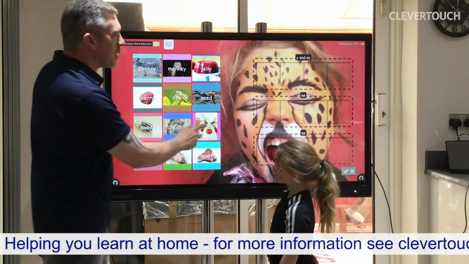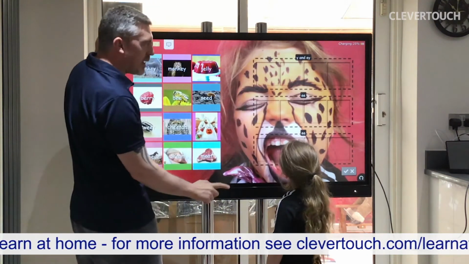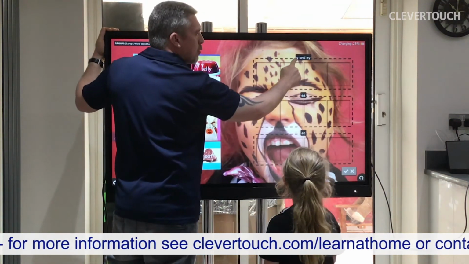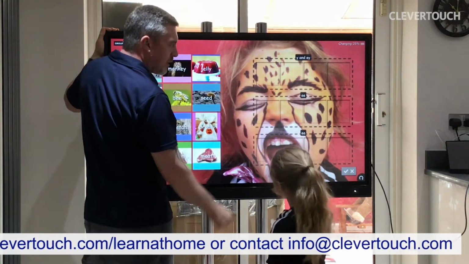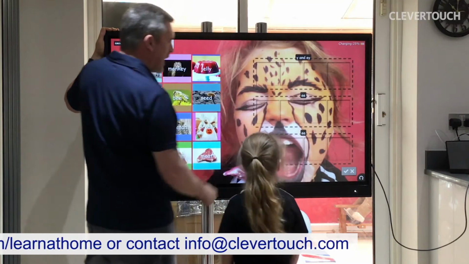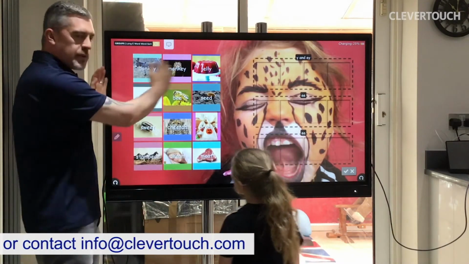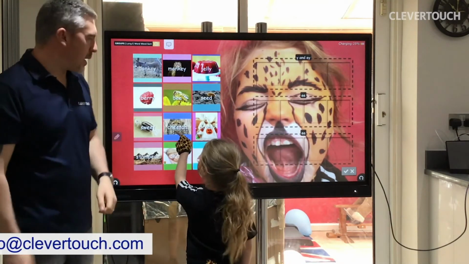So on this one, Tallulah, look carefully, it's a bit different today. This group are all the ones that have Y and EY at the end, making the long E sound. This is the double E and this is the EA. Alright, so have a look at them at home, everybody. Can you tell where they're all going to go?